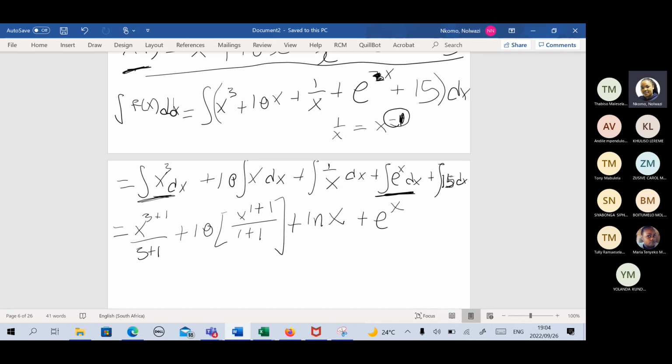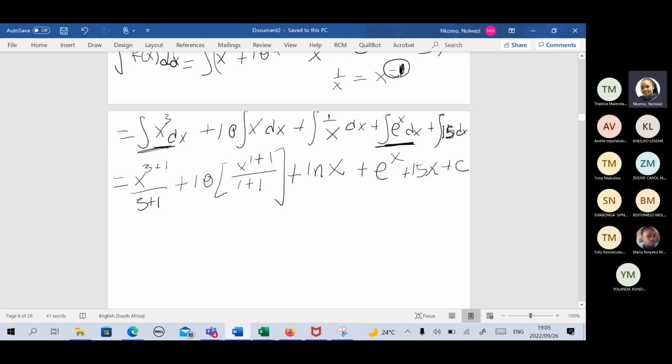And we have the integral of 15 with respect to x. Remember, I said if you are integrating any constant with respect to x, then your integral would be that constant times x, right? So here we'll have 15x. You see, we have integrated all the terms, but we don't have the constant of integration, meaning we need to add it. Remember, you add the constant of integration after integrating. Since we have integrated all our terms, we have to add the constant of integration now.